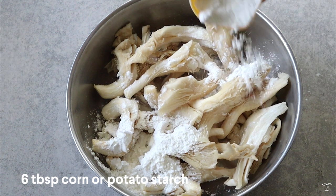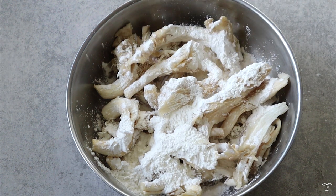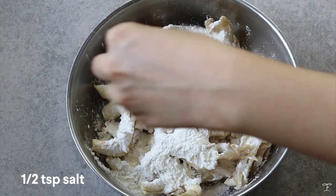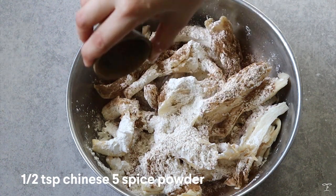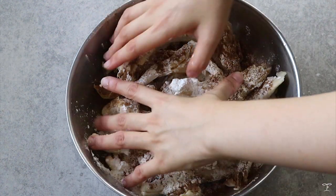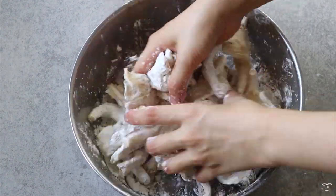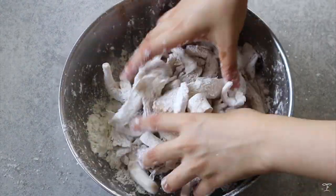And then we're going to add in 6 tablespoons of cornstarch to the mushrooms. You're going to really want to coat this well afterwards. Around half a teaspoon of salt, and afterwards we're also going to add in 1/2 teaspoon of Chinese 5-spice. This is super fragrant, and you're going to want to toss everything to coat it really well, because you want all the mushrooms coated evenly when you cook them.